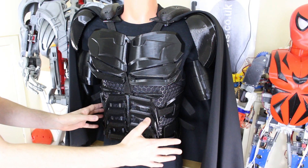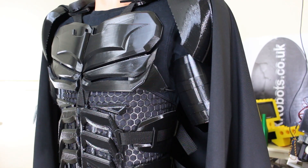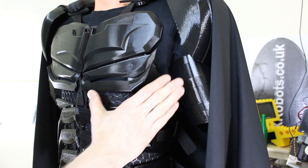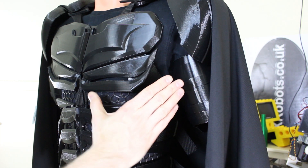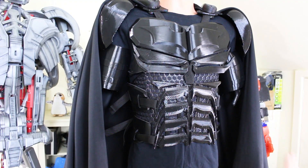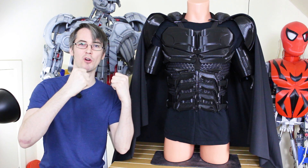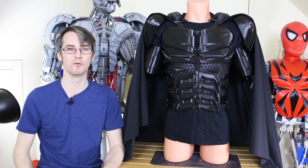As we work our way down the suit, I'll be putting more panels on the undersuit in various places like the thighs and hips. I might also put an actual piece in where I've got this triangular panel to give a corner to the chest piece, but we'll see how that goes once I've sorted out the bicep strapping. Apart from that, I'm generally happy with the look and feel of the torso. That's the end of part two — next time we're going to look at the arm strapping, try to make the forearms, and look at the gloves. Thanks again to NinjaTek for supporting the series — check back next time.